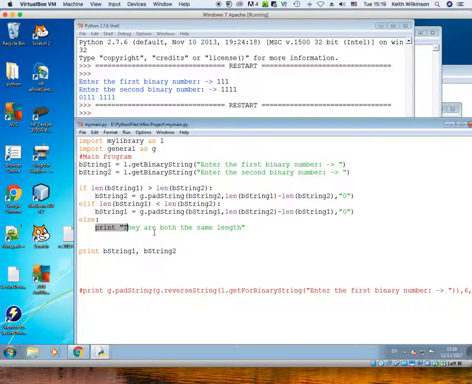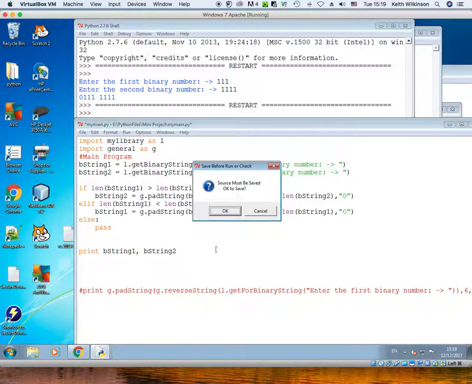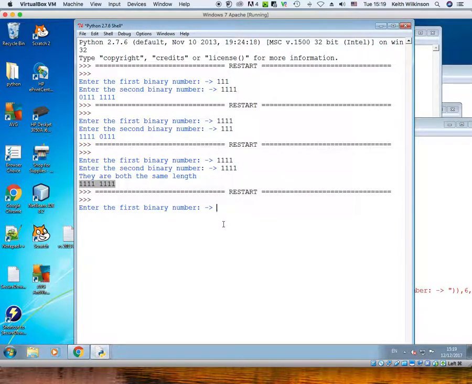And we used earlier on the word pass, and I'm going to use it here to say, well, just don't do anything. So if they're the same length, don't do anything. And then I've got 1 and 2 the same length. So that's my program. Let's just quickly test that I haven't broken anything, that still works. So if I enter in the same length, 111, there we go. It prints them out, doesn't give me a message saying that they're both the same length.